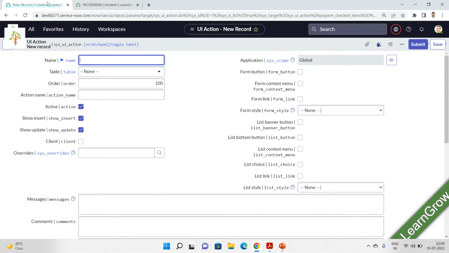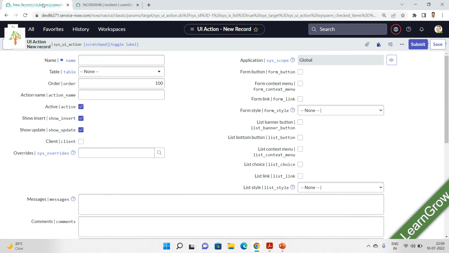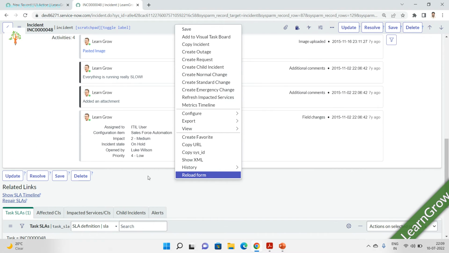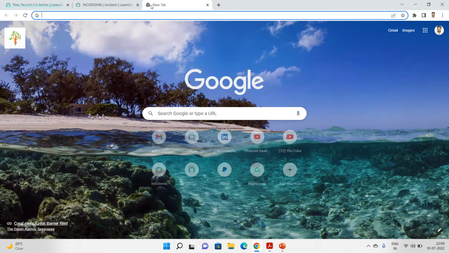Context menu, if you want to bring something on this particular menu here. Form link, if you want to put something down like this here. Then you can put the list banner, which means on the list view, let me open that part.